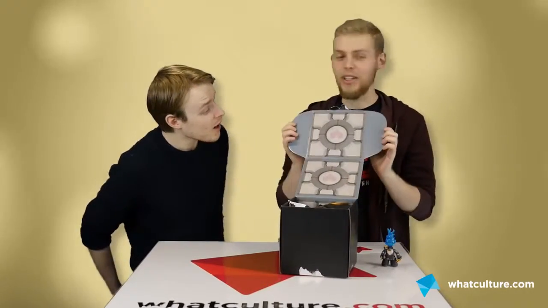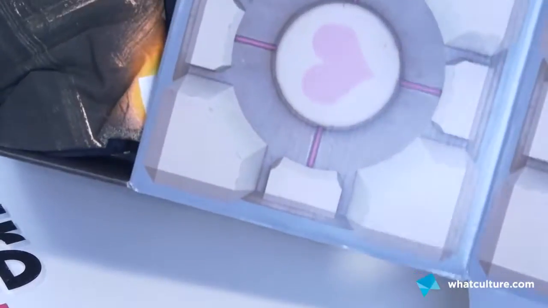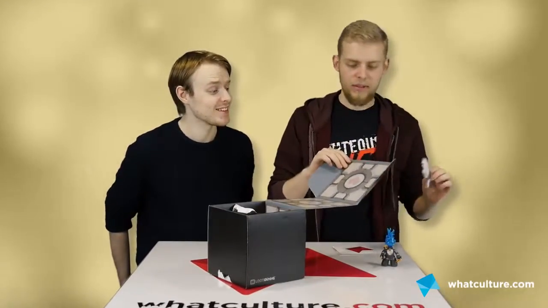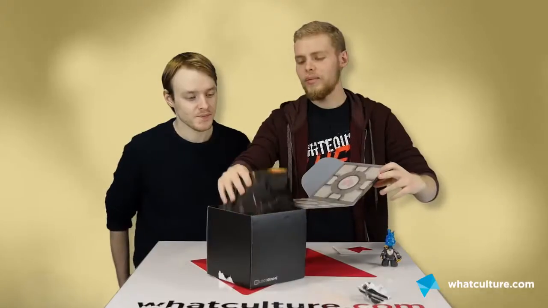It's a companion cube. Oh, my God. Oh, this might actually be good. Look, you see that? We'll be fighting over that to go on our desks. Just careful not to. Get rid of the rest of that. You get a little piece of that. What's this thing first?